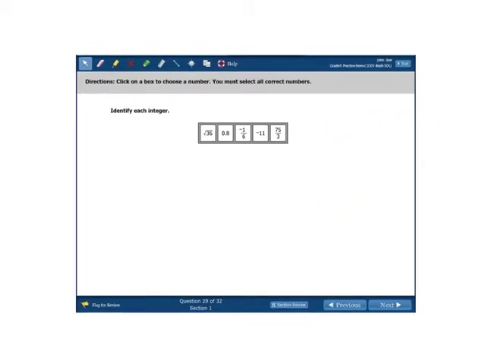Identify each integer. So what's the very, very common mistake with this? The mistake that I usually see is that you guys go, negatives, negatives, negatives are integers. And that's all you circle. Well, no. Integers are number line numbers. So if you can remind yourself, as soon as you see integers, to draw yourself a number line, to remember it's the number line numbers.